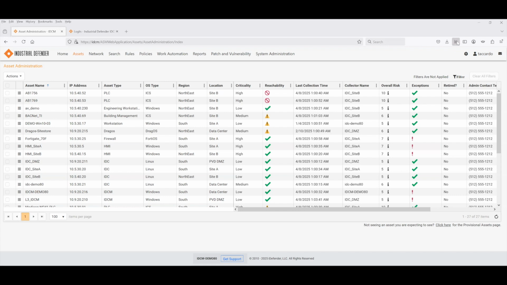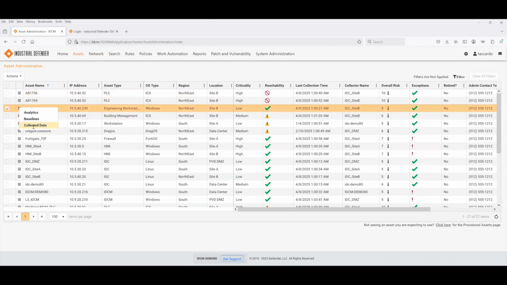In other words, while baselines make comparisons like, does this measured item equal what's in the baseline? Policies ask questions like, is the required password length at least 8 characters? Or is McAfee antivirus installed? Or is the guest account disabled? So let's take a look at a simple policy for a Microsoft Windows asset.